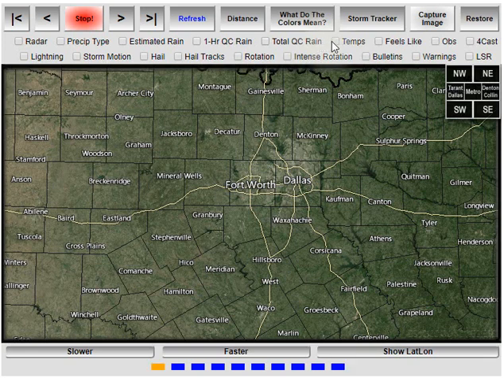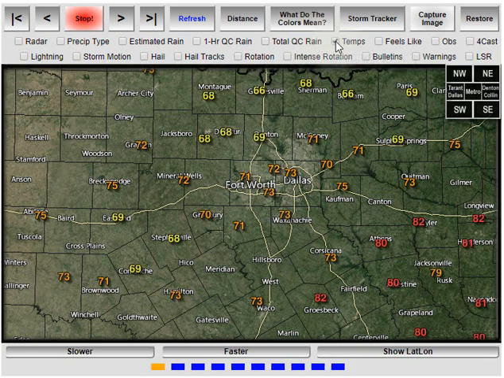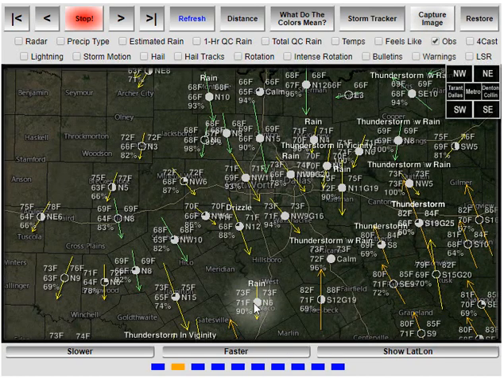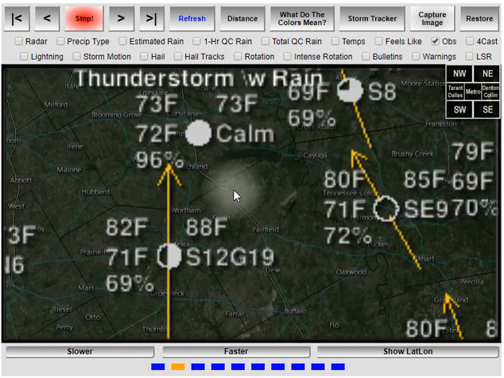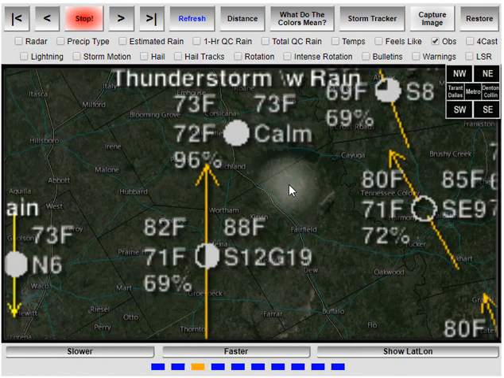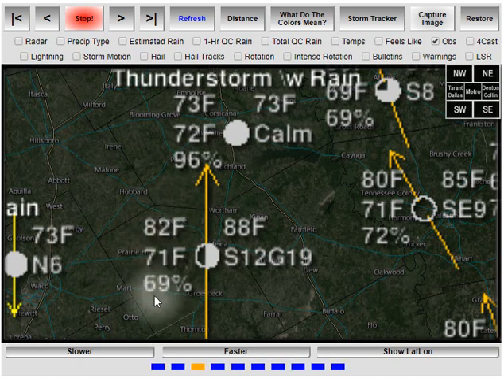And then just rounding out the discussion, you've got your temps, you've got your feels like temperatures. This is either going to be the heat index or the wind chill factor, depending on the time of the year. Weather observations, this is the full observations. And again, I'm going to just zoom down here. And you can see that I've simplified the way that the weather observations are given. Here in the upper left-hand corner is 82 degrees Fahrenheit. The dew point is 71. That puts the relative humidity at 69%, and that makes it feel like 88 degrees. So that's how you interpret these numbers here.